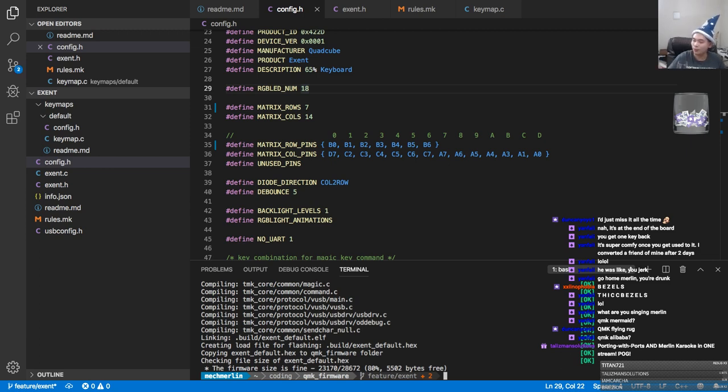Porting with ports and Merlin karaoke in one stream. QMK Alibaba. Yes, why not? Why not?